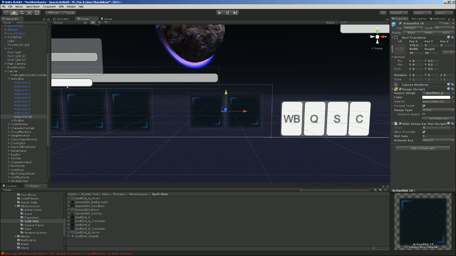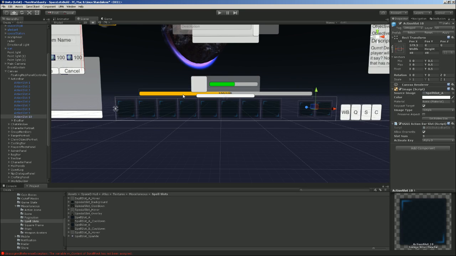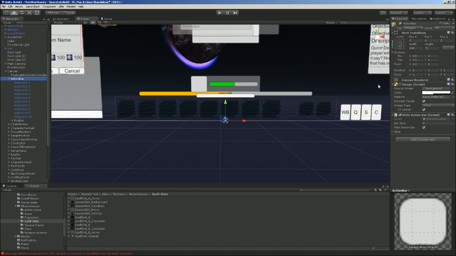The next thing we want to do: I already did this, but you'll see the one in the default Atavism is a little small. It's only this size. So I want to make the action bar bigger. You can click on the action bar and change the width and height here. I just changed it to 640 by 70 to give it a little bit more space. That's just the area I'm working on. You don't always have to do that, but for us to have a nice border to see where it is, we did that.